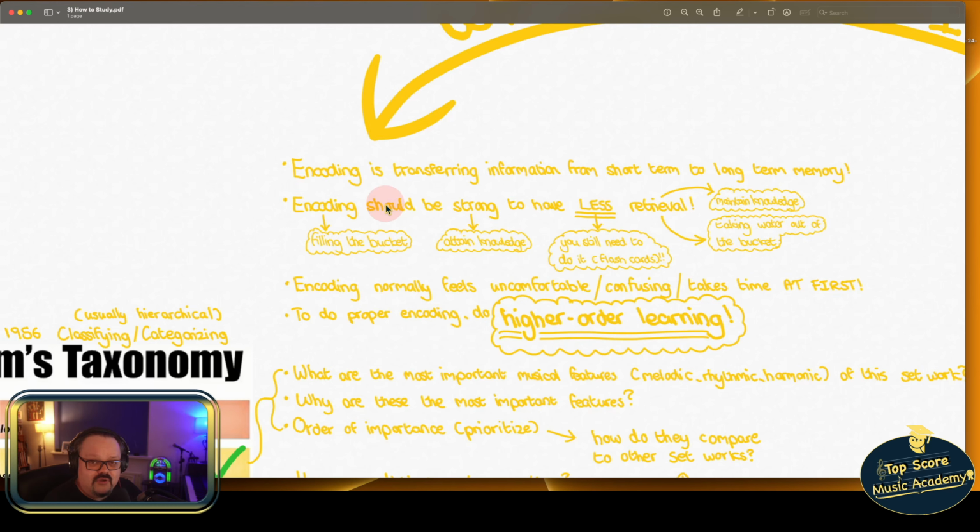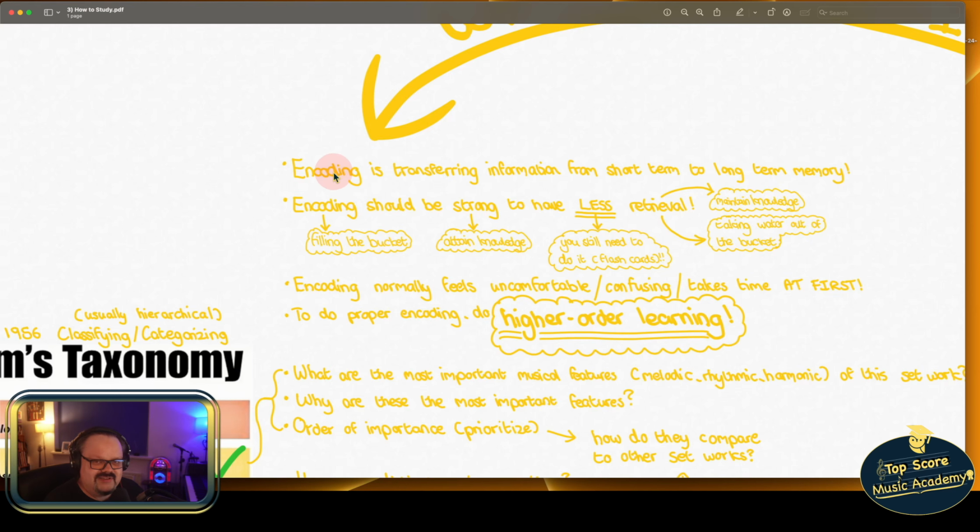So if you've encoded the information well through using mind maps, if you've done really strong encoding, you don't have to keep retrieving the information to remember it, because you should actually push it into your long-term memory. So even though you want less retrieval, you still have to practice active recall, of course, even when you've done your mind maps, but you shouldn't have to rely on it as much.